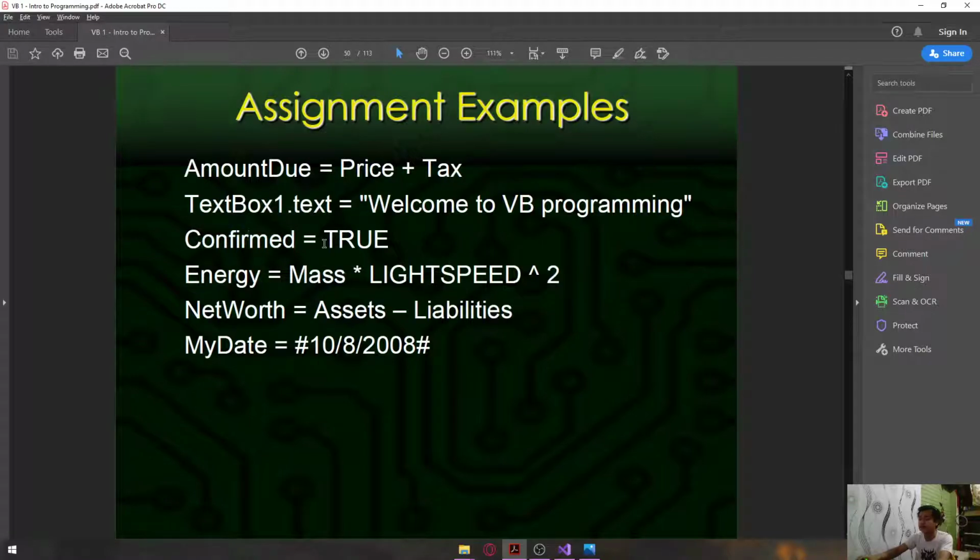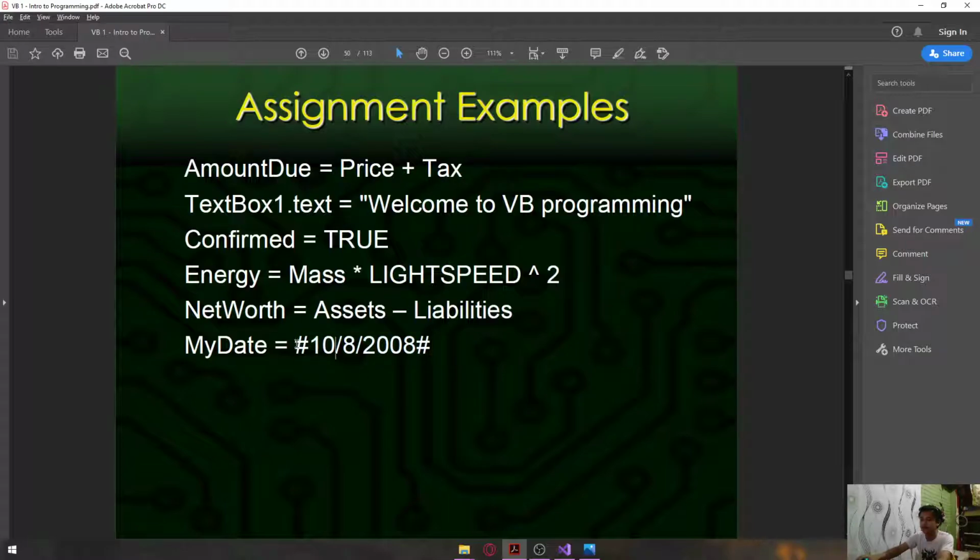If it's a Boolean, it has two values, 0 or 1, or True or False. And then energy is equal to mass times light speed raised to 2, or light speed squared. Whatever is the value of light speed and mass will be computed and displayed in your variable energy.